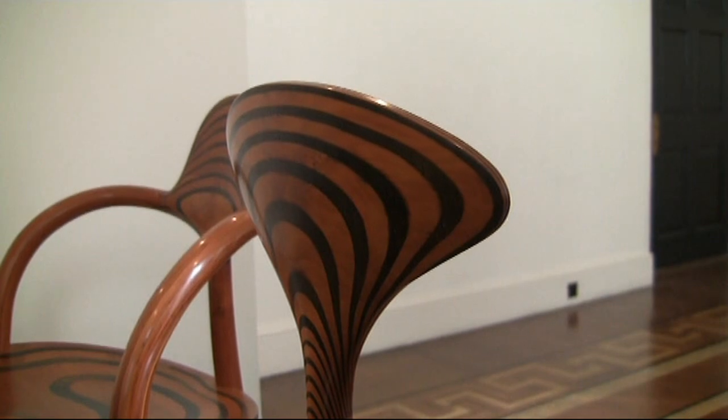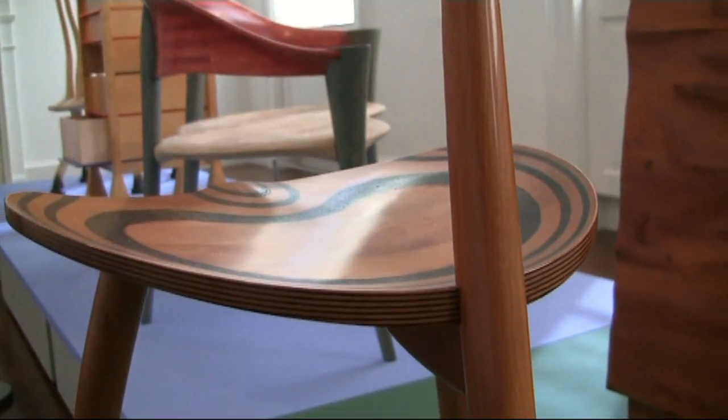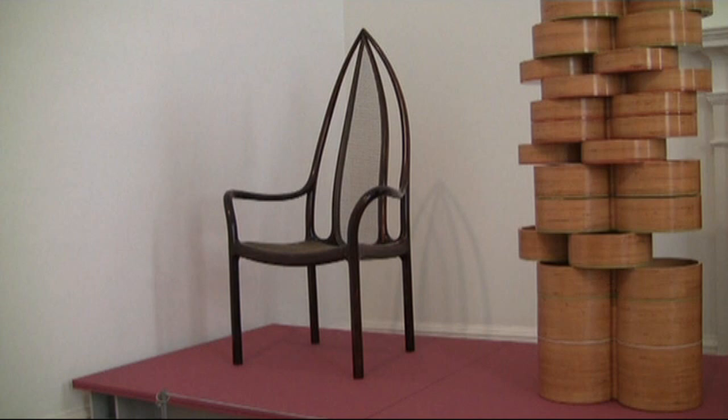Well, there's nothing predictable about John's work other than it's likely to create a sense of wonder, indeed astonishment. It was the first time that we had taken ebony, and you'll see that the back legs have layers in them, but only down as far as the point where the curve starts. So we put a series of curves in, and then inserted other slices of veneer, or cut slices to drop into those, thus making it flexible, so we could then bend that part of the leg which needed to be bent.